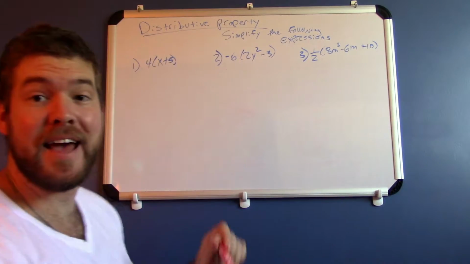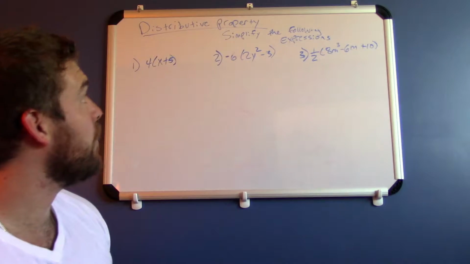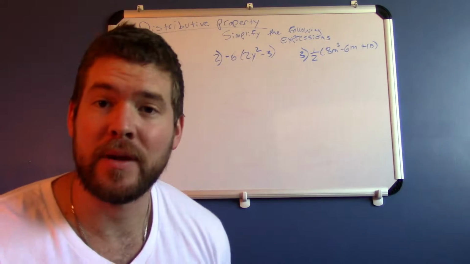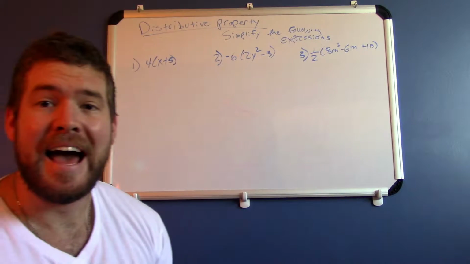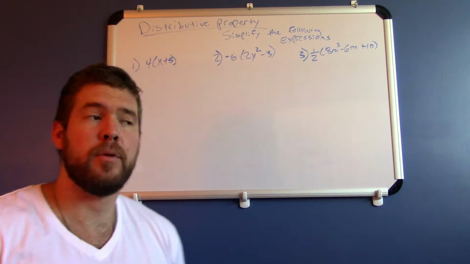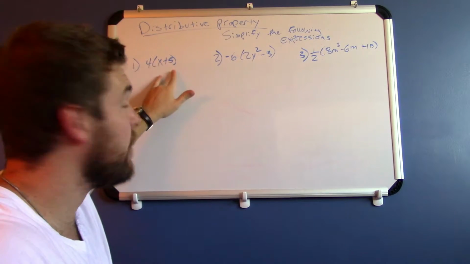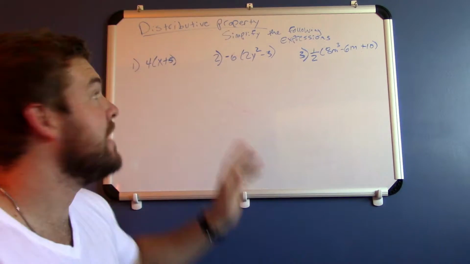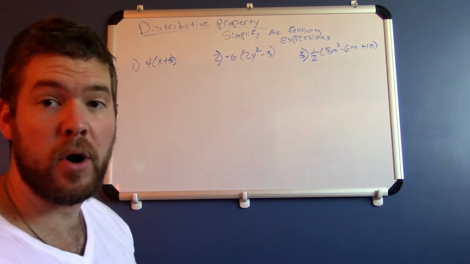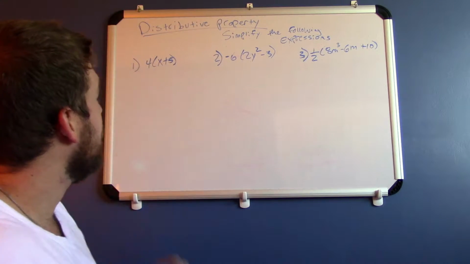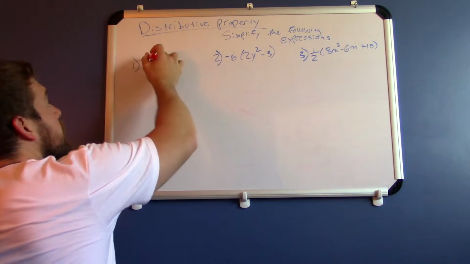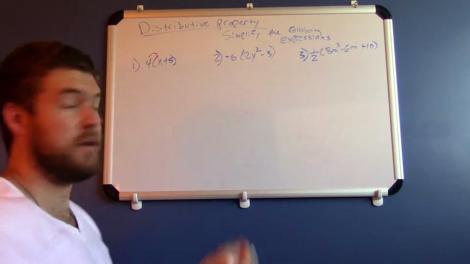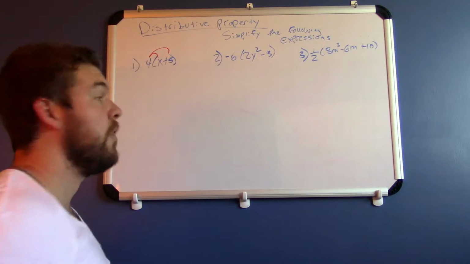And in this video today, we are going to use the distributive property to simplify these following three expressions. Okay? The first example here has 4 times x plus 5. Now, x plus 5 together is in parentheses, so we need to distribute this 4 to both parts. Now, we see that there's a multiplication here next to the parentheses, so we want to take the 4 and times it by the x, and then times it by the 5.